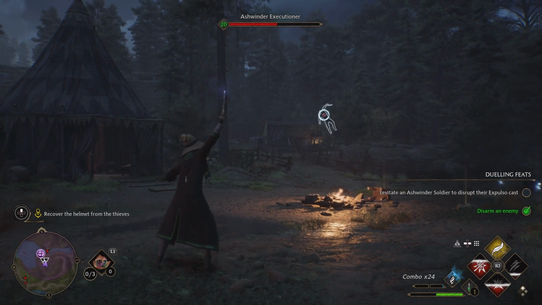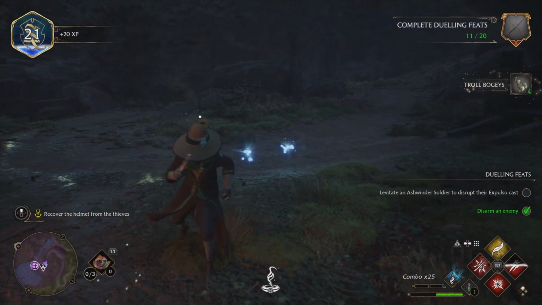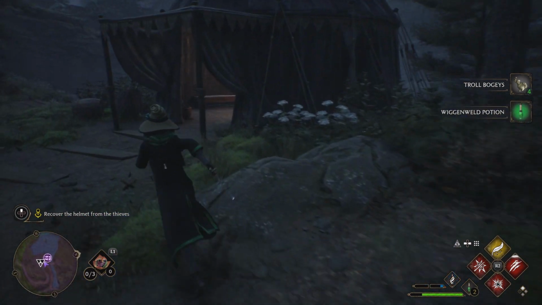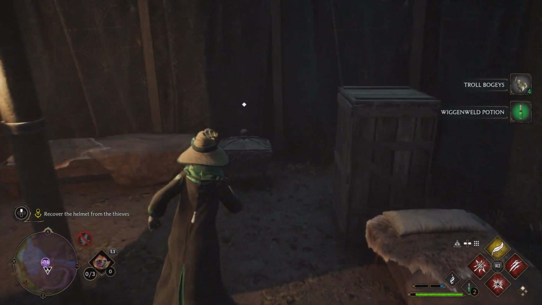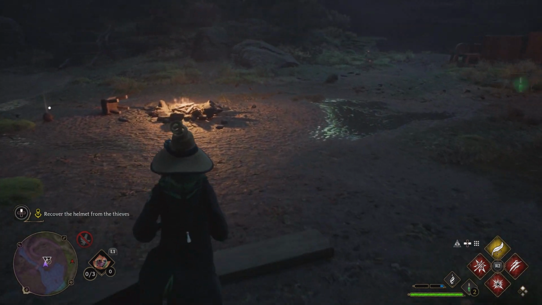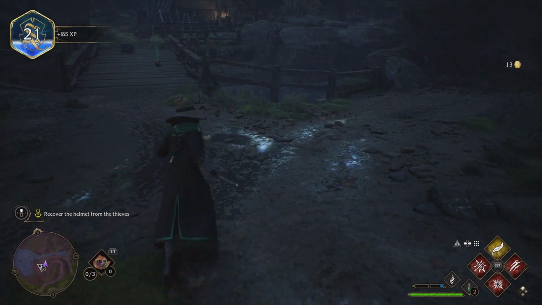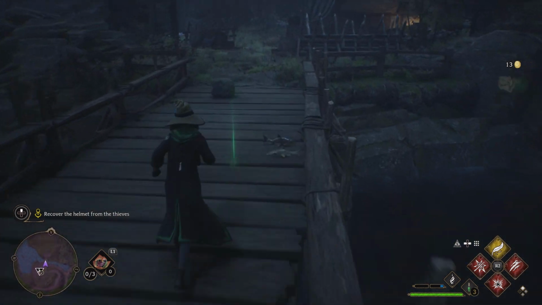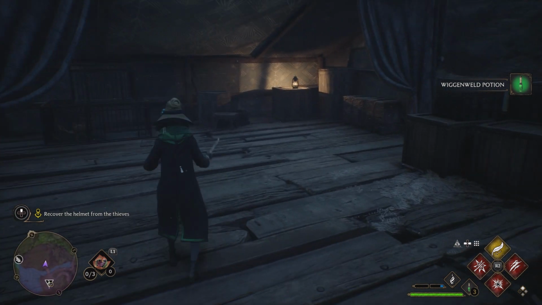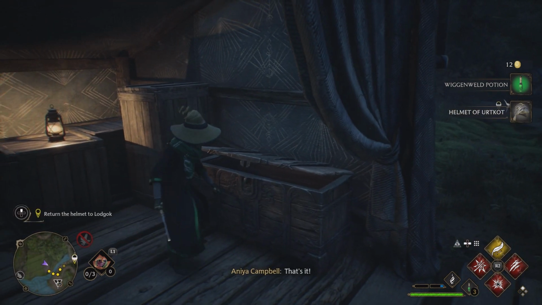Get down. Yeah, what am I looking for again? Destruction. Oh, okay, I gotta go up here. So we knocked out this camp. Nah. Revelio. Figuring the helmet should be over here. That's it.